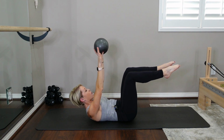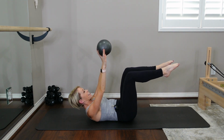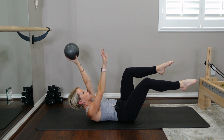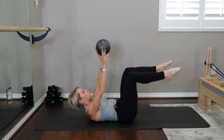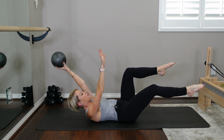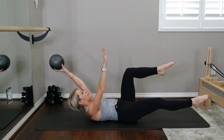Stay like that. Okay, now same thing. Inhale, right leg, left arm, and bring them back. Good. Right leg, left arm. Your left bicep, okay, it reaches just over your ear, okay? We're not tapping the floor with the ball. We're lengthening out, keeping a nice connection through the core, but we want to keep the bicep in front of the ear so that your ribs don't open up and start to flare. Okay, that's when you're going to get a rainbow in that low back. Good, let's go for 4 more.